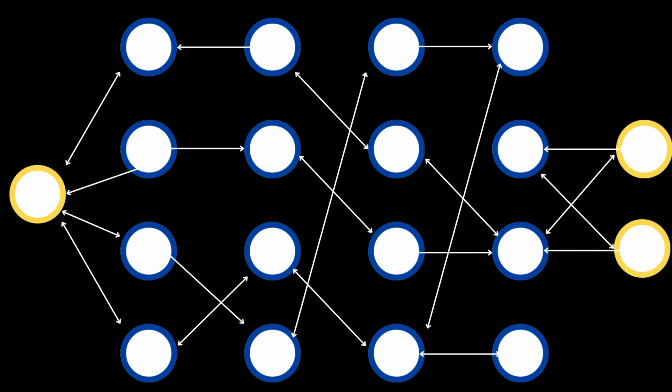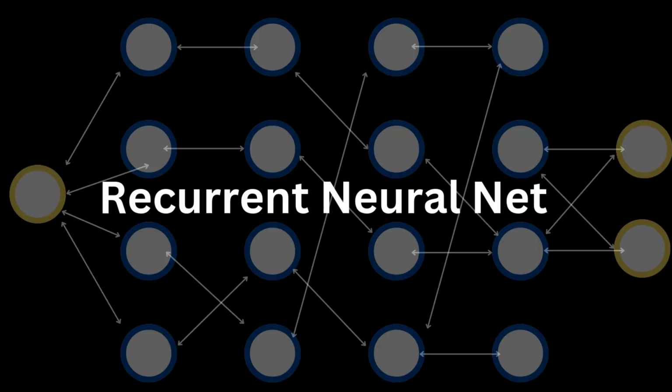Why is it a recurrent neural network? Because there are some arrows that go backward too. So it will see the previous neurons, what the input values are, and based on these values, it predicts the output of the other values or forward neurons. So this type of network is known as the recurrent neural network.